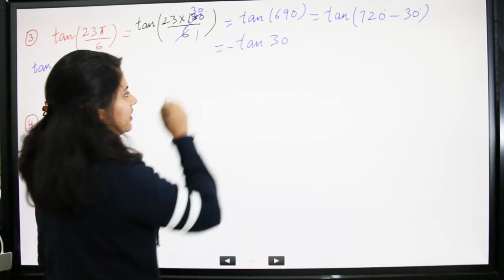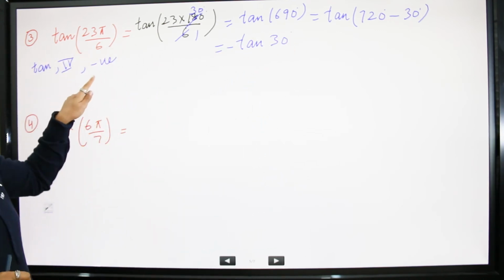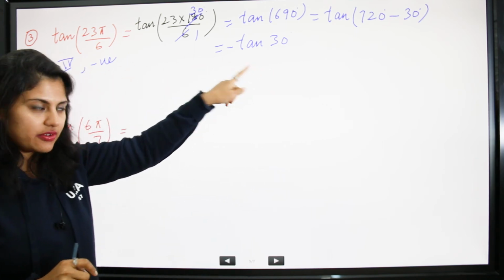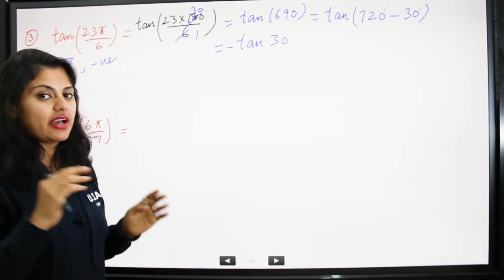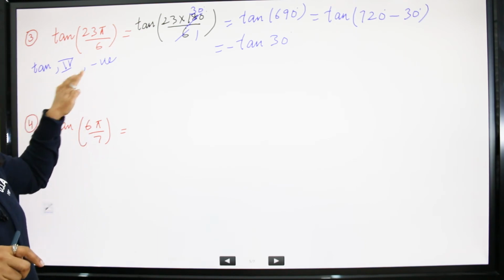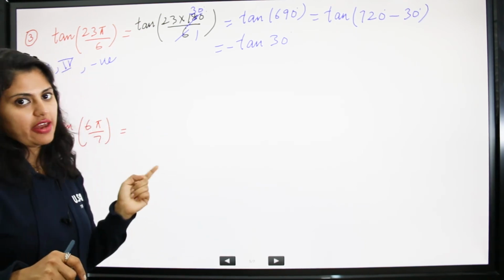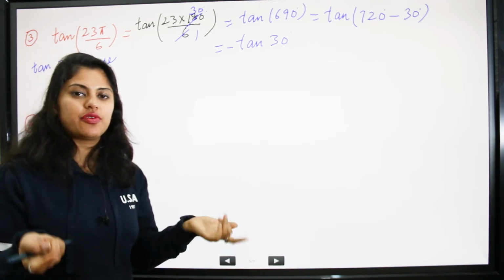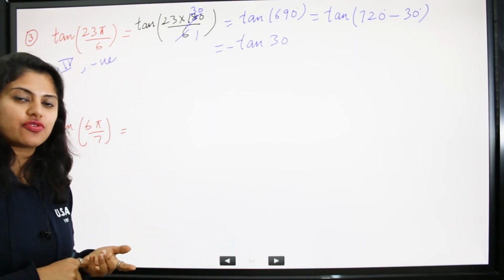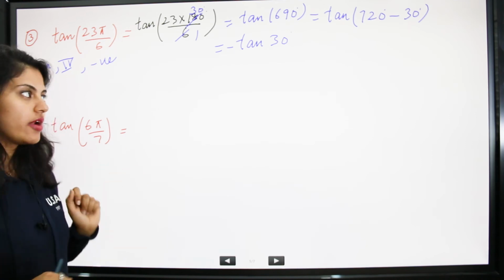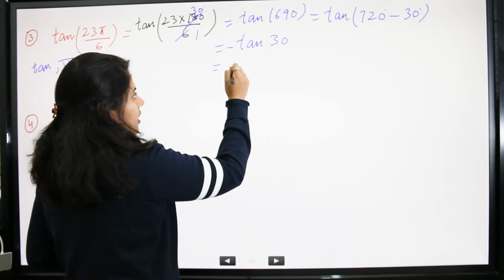But this is negative tan 30 degree because in the fourth quadrant tan is negative. Okay, if you miss the negative sign, the answer will be wrong. I have already explained to you why this is negative, because in the fourth quadrant the tan value is negative. Just remember the table. If you remember the table, it will be really easy for you to learn the values. Learn all the quadrants. Okay, so this will be equals to negative.